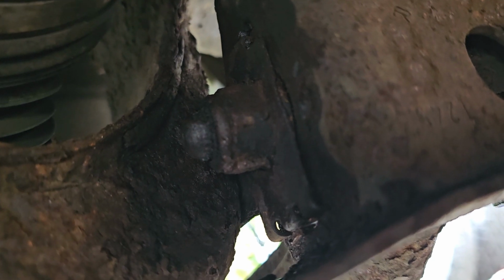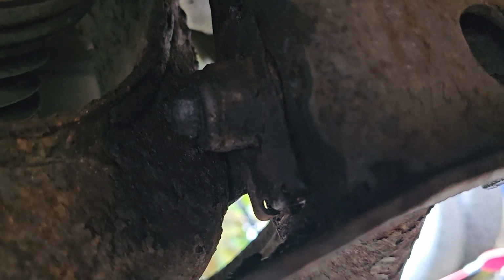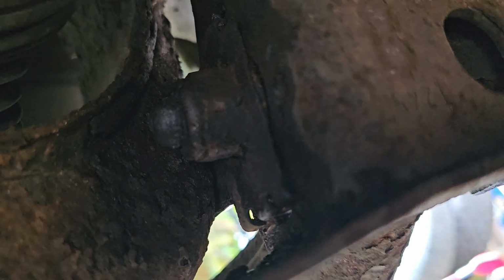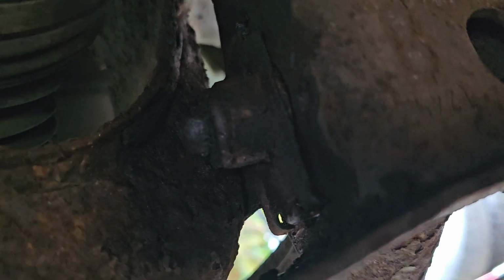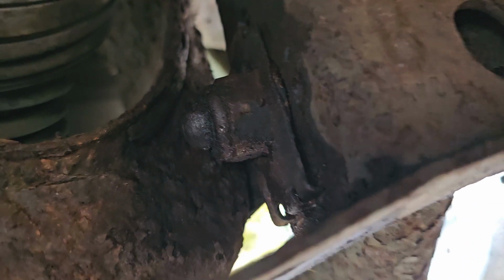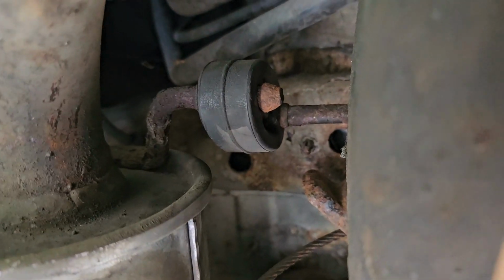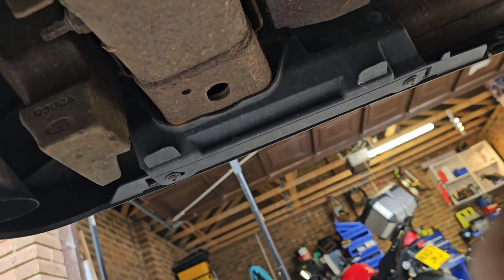This is the one that gave me the most grief last time, and it's given me the most grief this time. The problem is this, the bit around it that is supposed to hold it tight, which works fine when you're doing it up. Just when you're undoing it, it can't cope with the rust on the bolt holding it, and it just spins around in that, and doesn't really help you get a spanner on it. So it's a bit of a pain, but there you go. Right, I'll try and continue. You can drop off this exhaust mounting and see whether that gives you a little bit of movement in the exhaust. So I'll have a go at that as well.